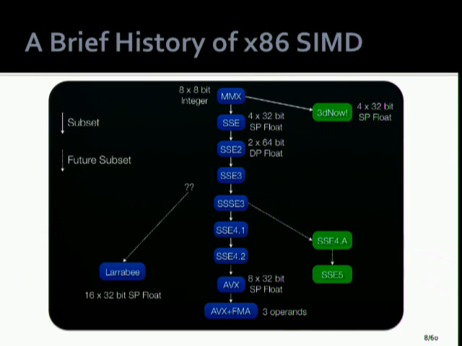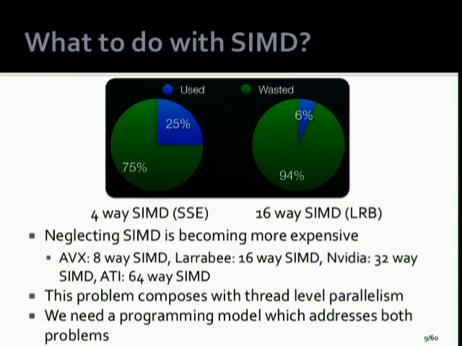Okay, so why did I present this scary slide of all of the history of different SIMD? Well, it's because of this programming problem. How are we supposed to take advantage of it? SIMD changes all the time. We don't want to have to rewrite our code all the time. And it turns out that the first solution, which is the most common one, of just doing nothing and hoping the vectorizing compiler does something, and it usually doesn't, used to make more sense than it does now. The reason is because SIMD is getting to be such a high percentage of the throughput of these multi-core processors.